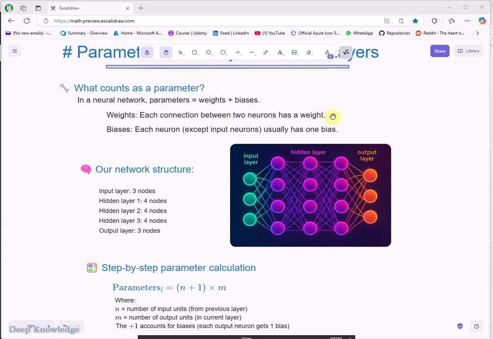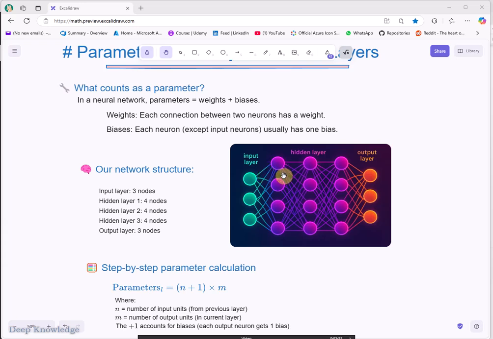The weights are the connections between neurons in adjacent layers. Each connection has its own weight value that the model adjusts during training. For instance, this is our input, and as I mentioned several times, the input data won't be changed. Only these connections here, the weights, and the bias.